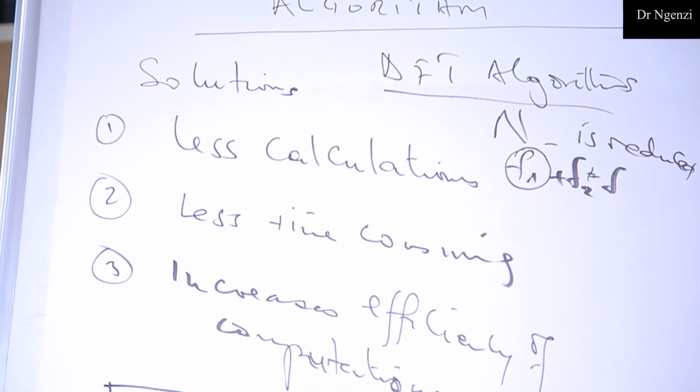So I hope you have understood what we discussed about the FFT, which is the fast Fourier transform. We said it was one of the algorithms that was developed to overcome the problem of DFT, which included being time consuming. It took a very huge period of time. Even the number of computations was so huge, and its efficiency was also very low. So the FFT came in to solve all those problems.